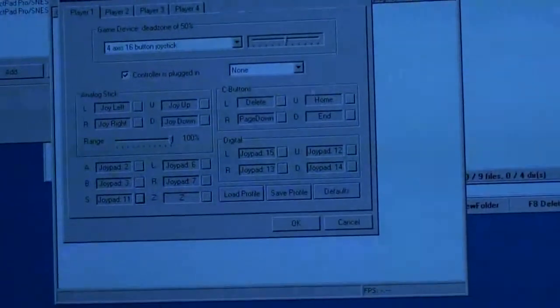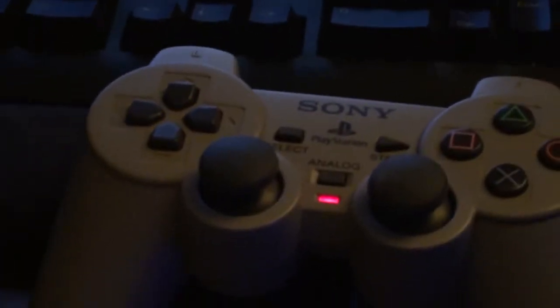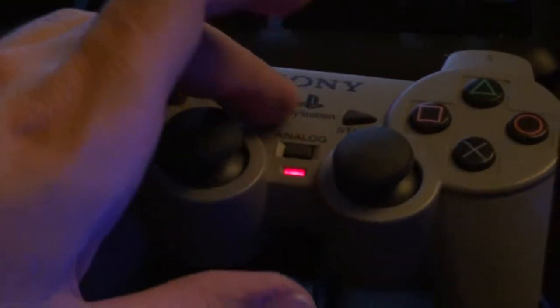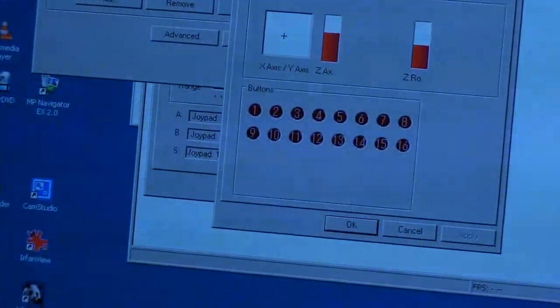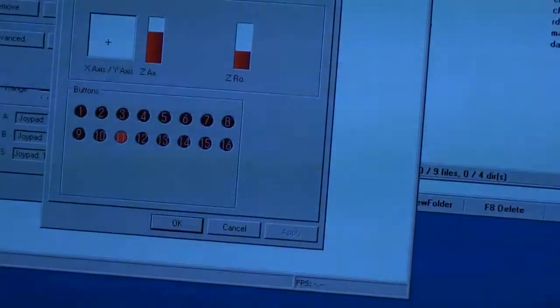Now I have decisions to make. I have Z, and I have this host of buttons here to map. Now, free buttons here, I have these free, and the L1 and L2 is free. Now Z button is very important, and I have select free on this controller. I also have these buttons free, the analog buttons. There are buttons below this, and let me check them because I didn't show you those in the joystick properties window of the control panel. But let me show you that. You see that's actually mapped to 10, and this is mapped to 11.